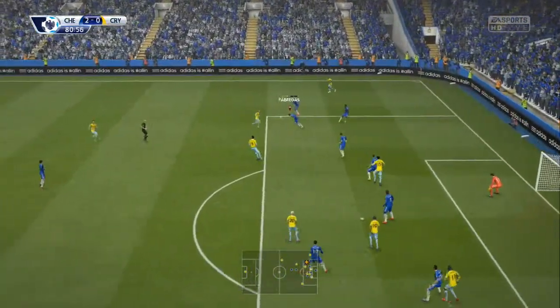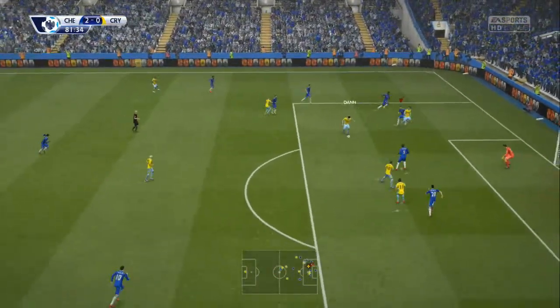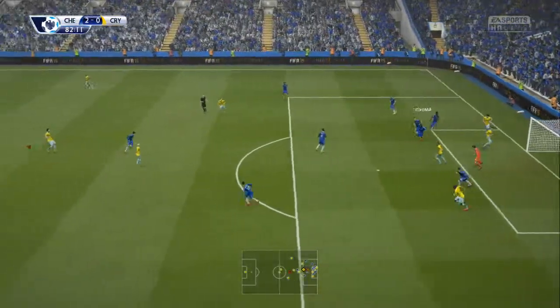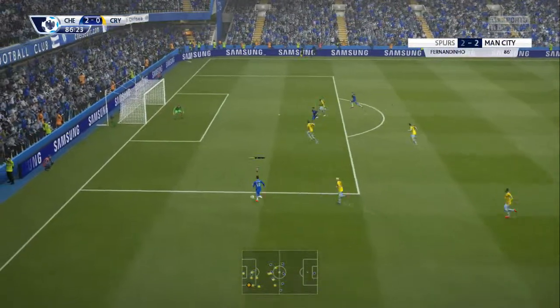80th minute then, Fabregas gets tackled. Crystal Palace have a fantastic chance after Terry doesn't clear it. Dann with the shot, Courtois makes the save, allows Kurt Zouma to clear it away. Eden Hazard on the ball now, crosses it in.